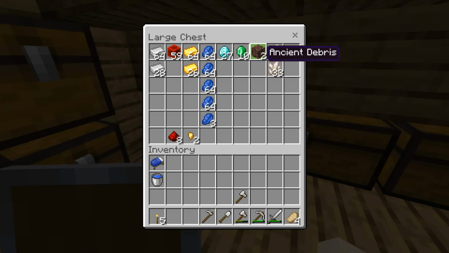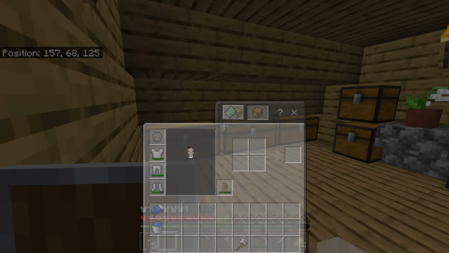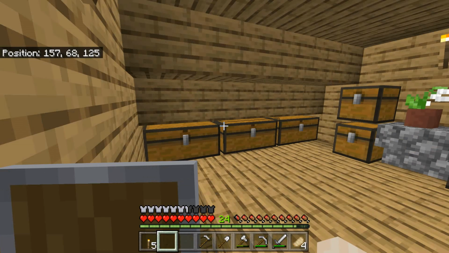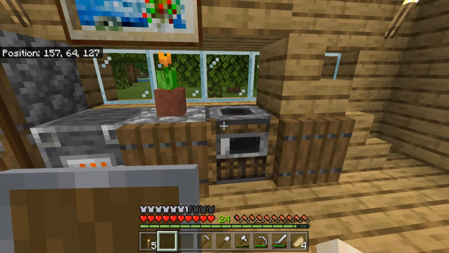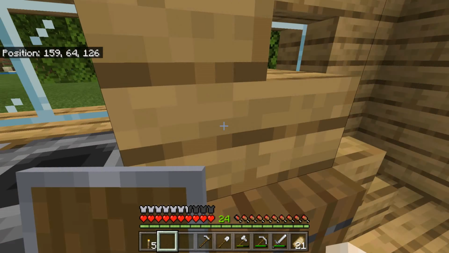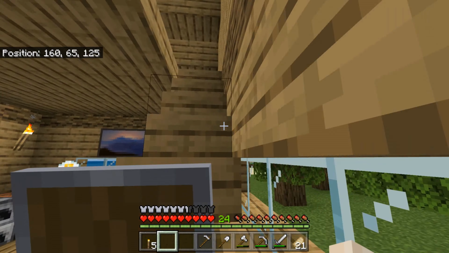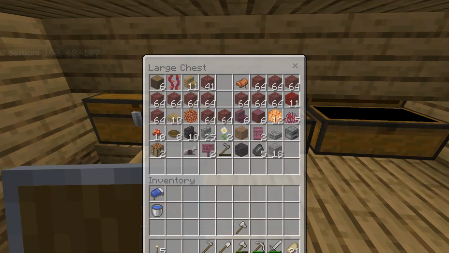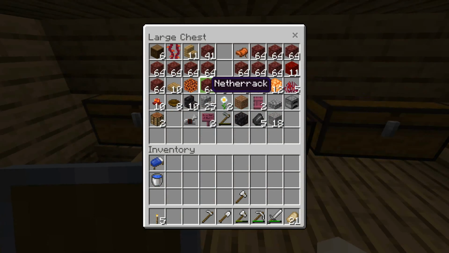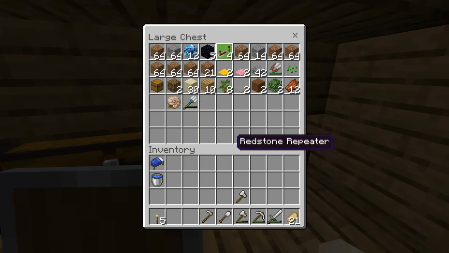Anyway, I also got more ancient debris on camera. So we're on our way to getting netherite, slowly getting there. I need some more food. We also got loads of coal, so I think I'm set for coal and torches. But what I want to do now is... I do need to make a storage room, guys. This is a bit chaotic. But that's not quite the end.